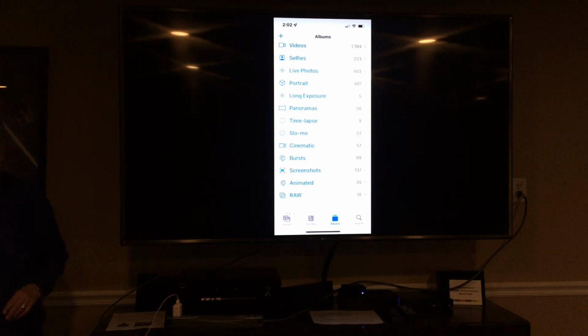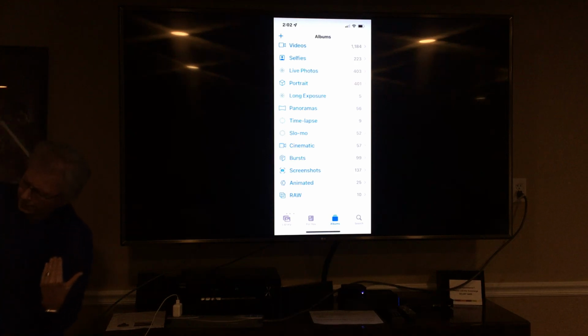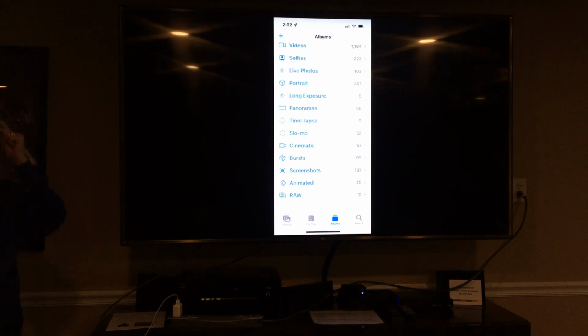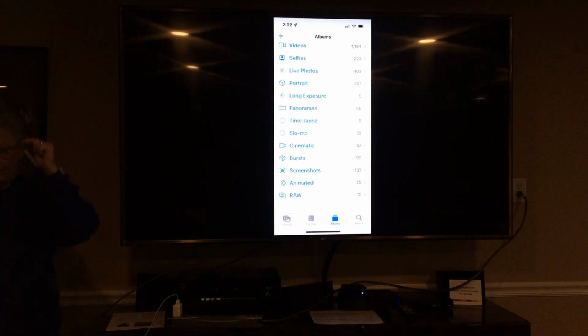Okay, got it? Now, the power button is on the right-hand side, right? And on the left-hand side, you get volume up and volume down buttons. The top one is the volume up button.